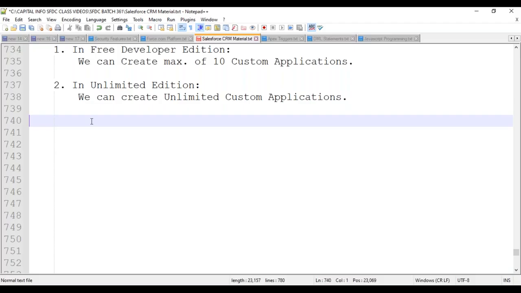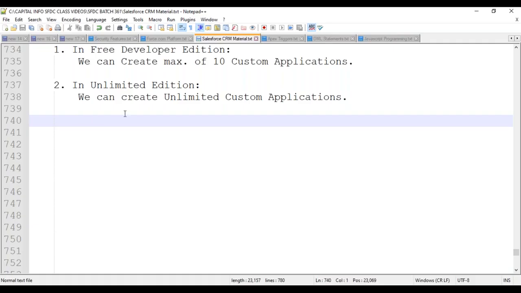In the first scenario, I will show you how to create a custom application with the Salesforce image as a logo. In the second scenario, we'll see how we can create the custom application with our own image as a logo, how to upload our image into the Salesforce org, where we need to upload it, and how to reference that image inside my application.